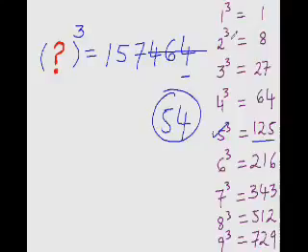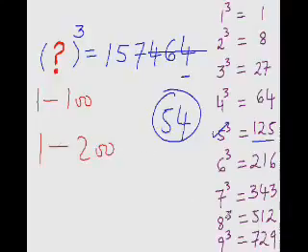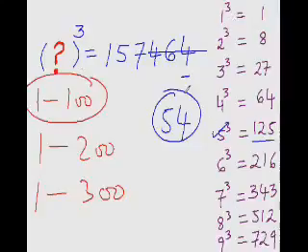If you know the cubes of the numbers from 1 to 10, you can very easily find out the cube roots of any number whose value lies between 1 to 100. And if you know the cubes of numbers from 1 to 20, you can take that to 1 to 200, and so on and so forth. If you know till 30, then it will go from 1 to 300. But for all practical purposes, knowing the cubes of numbers from 1 to 10 is good enough. Let's practice more examples. Now you try to impress me with your ability to calculate fast.